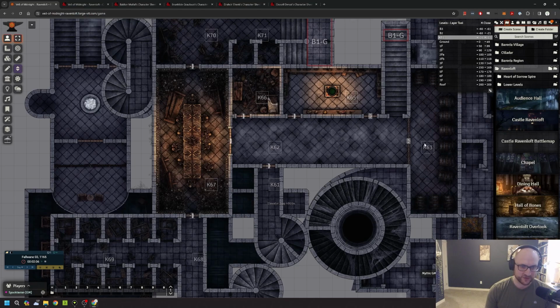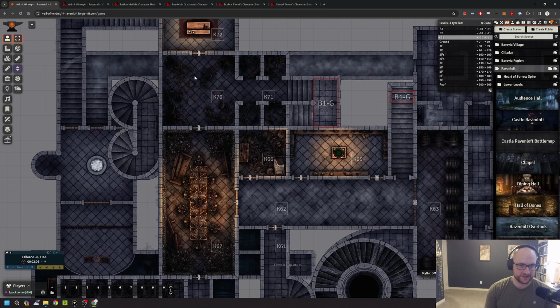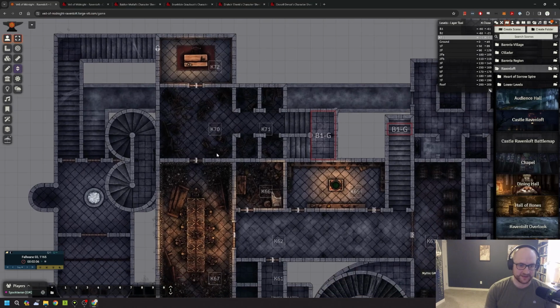They look at this room, but don't go into it with the casks of wine. And they ultimately just decide that they're not going to go the way that Cyrus was really desperate to make them go. I had Cyrus not be very convincing. But regardless, they decide they're not going to go this way. They come back up and they push into this room, and they push into Rahadin.